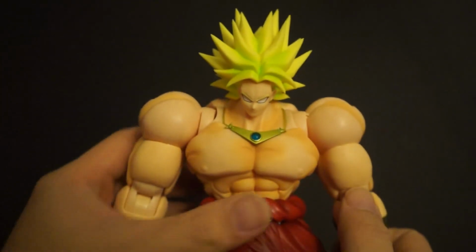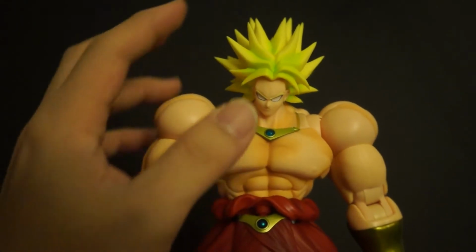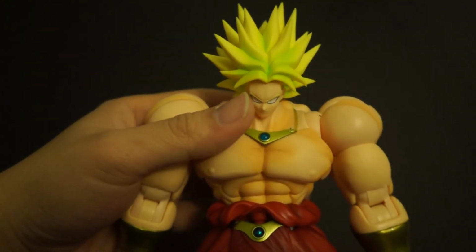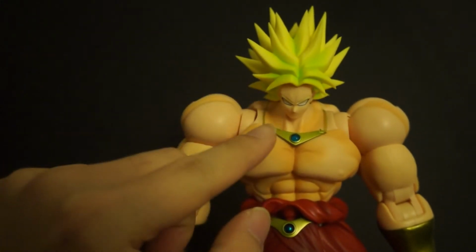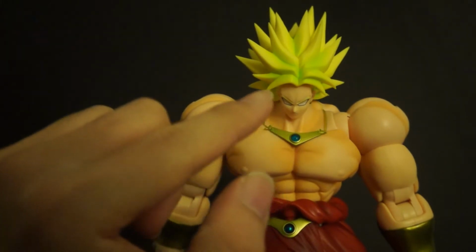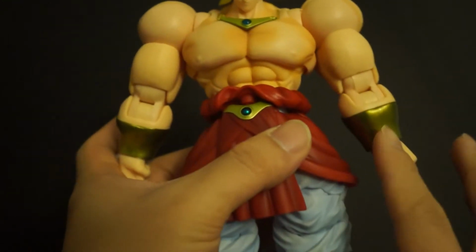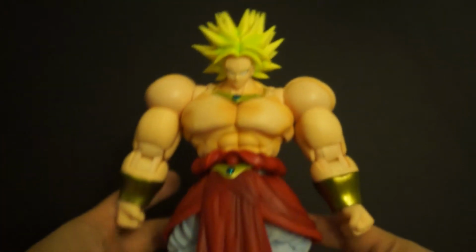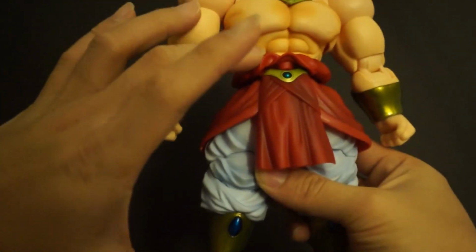Now, as you guys can see, sculpting spot on. I love the face sculpt. I love the hair. It's just perfect. Paint job, once again, is very excellent as well. I love the gold paint that they use for the necklace, this belt piece, the forearm piece, and the shoes. I love the paint that they used in the pants piece or the bottom half here.